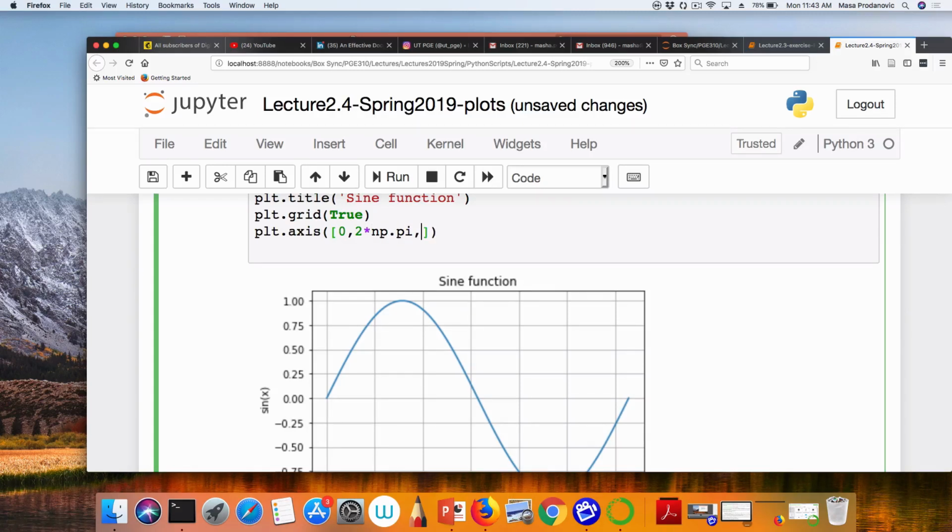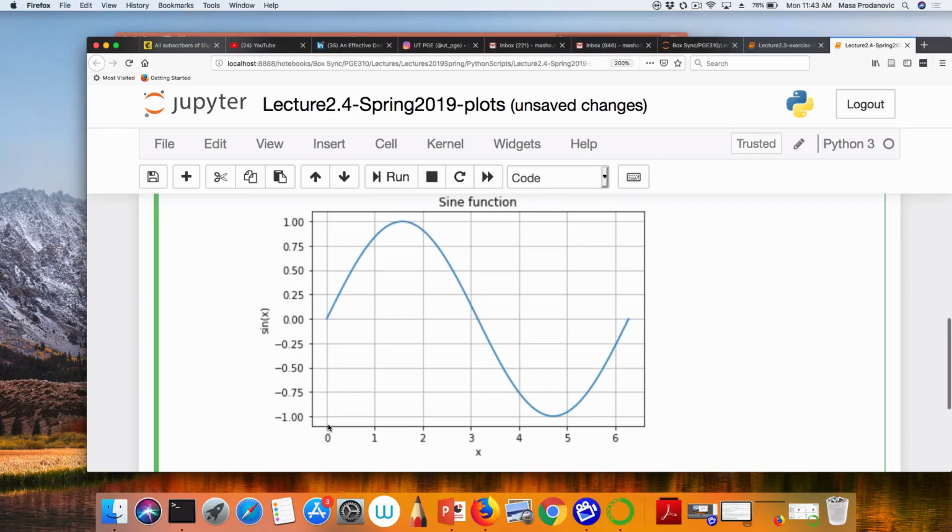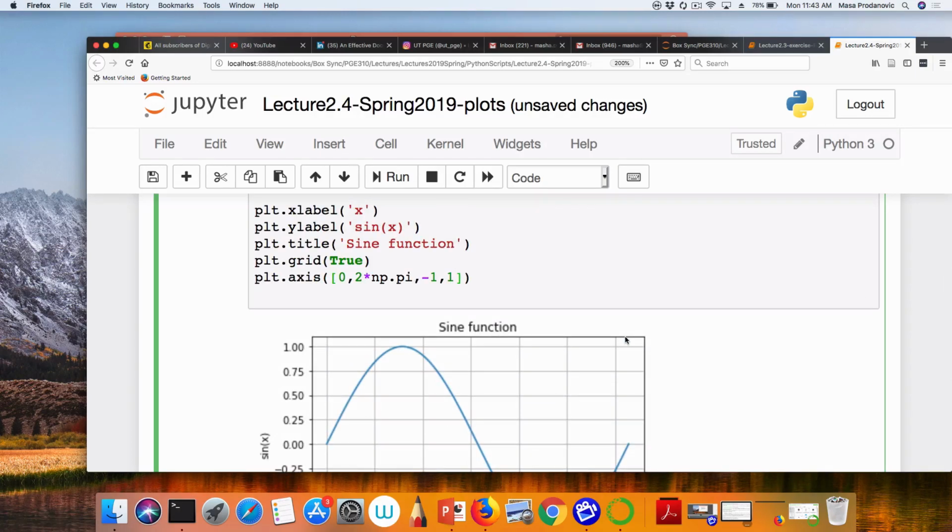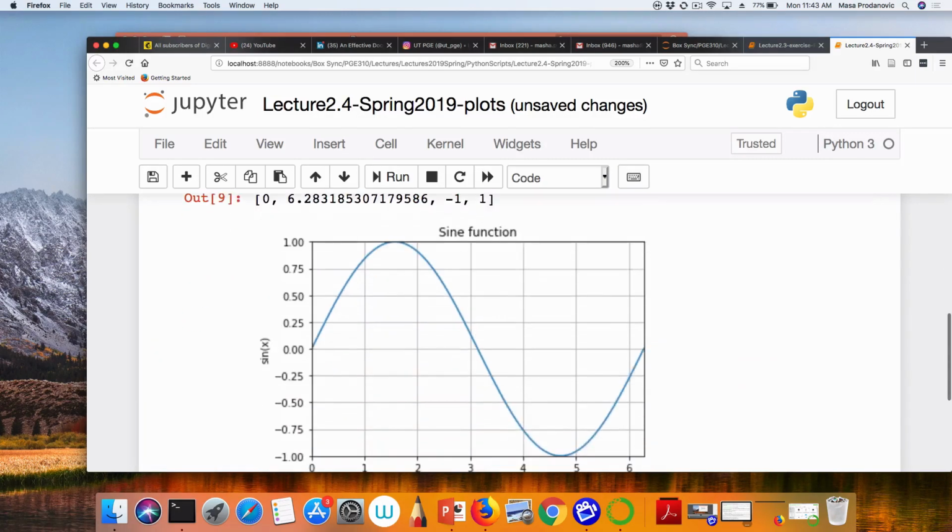So these are my x range from 0 to 2 pi, and my y range precisely from -1 to 1. Right now I can see that my axis goes a little above 1 and a little below -1, and here a little below 0 and a little above 2 pi. That's what it does by default, and it's typically a good choice. But if you don't like that, you have a handle or a knob to turn, and then it's snapped precisely onto my grid.